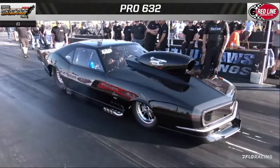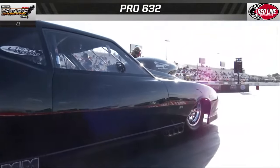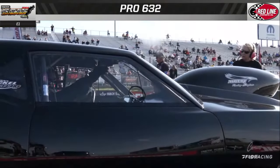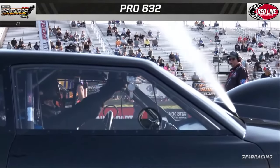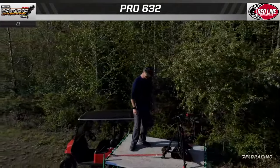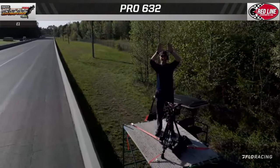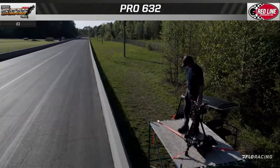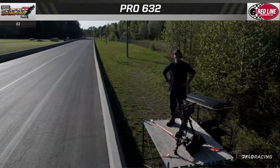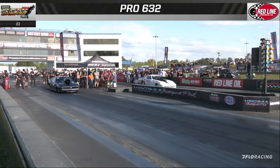Jack Gaddy gave Chevy the opportunity to get behind the wheel of this PDRA Pro 632 machine. They poured him a seat on Tuesday night. First weekend ever, Chevy's driving a nitrous-fed machine. He's like, man, there's so much more to do in these nitrous cars than my blown Corvette. Normally, we see him campaigning a three-second top sportsman car, a 63 Corvette with a big blower sticking out of it. Chevy had an on-track incident that was nothing of his fault at Farmington Dragway. So the car's at the chassis shop currently, and Jack Gaddy said, hey, come drive my 632 car.